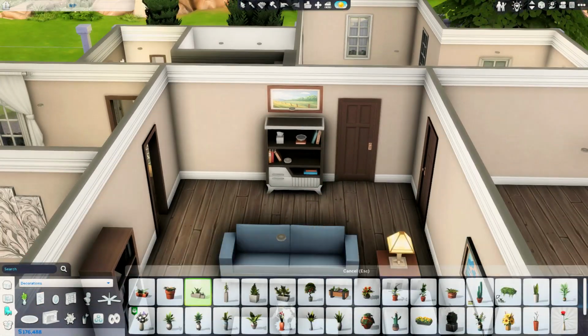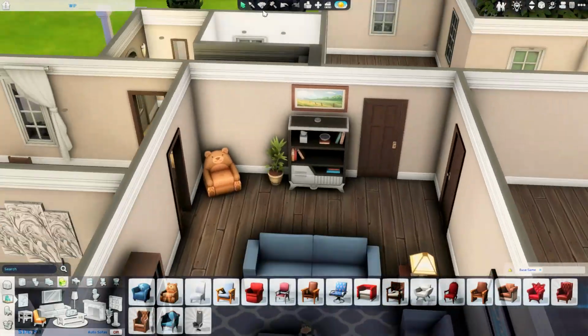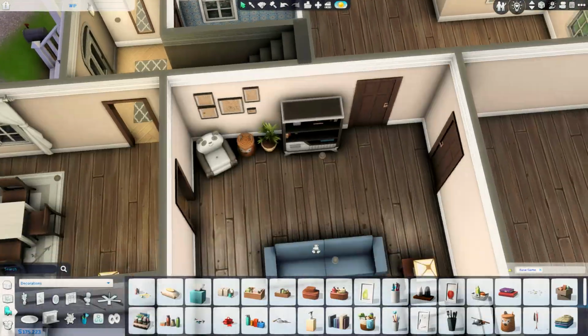Anyway, the living room came together quite quickly because I knew what I wanted to do. There's a little area here where, like I said before, there's 2 child Sims in this house, is what I envisioned.